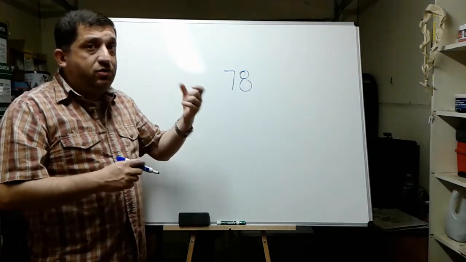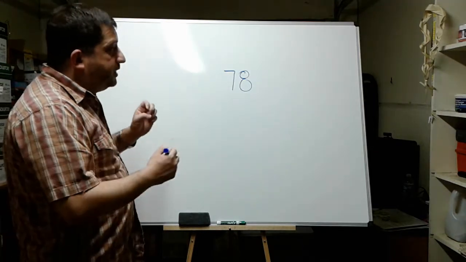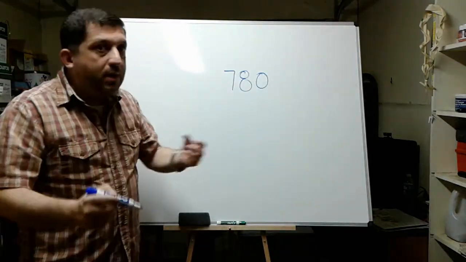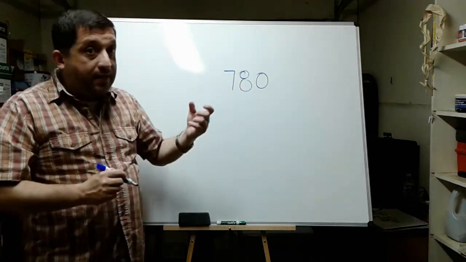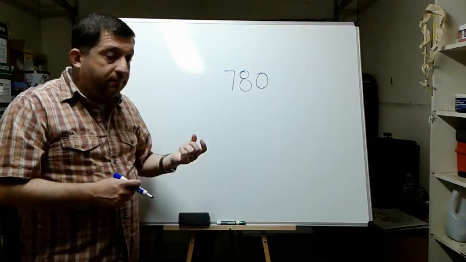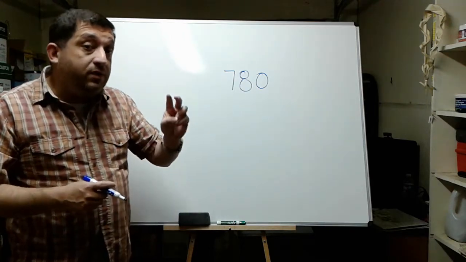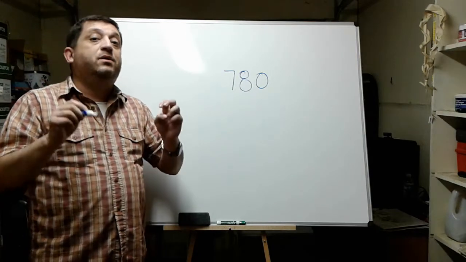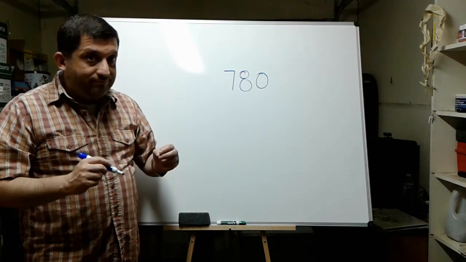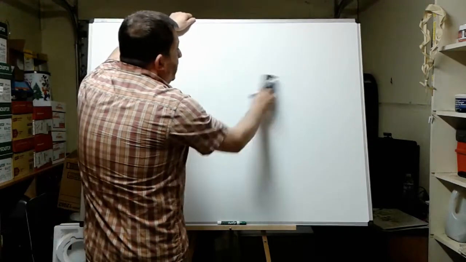And how many digits do I have? I have 2 digits. Now, if this was the number 780, I have a 0 there. What is the value of the number 780? It is 780. And how many digits do I have? 3 digits. Yes, the 0, even though it doesn't have a value, is also a digit. Therefore, on this number we have 3 digits. Very nice.